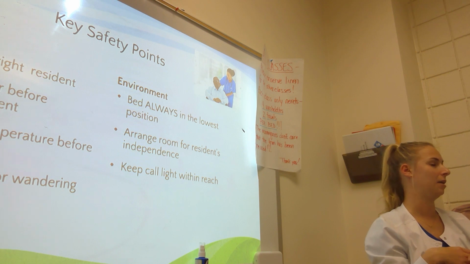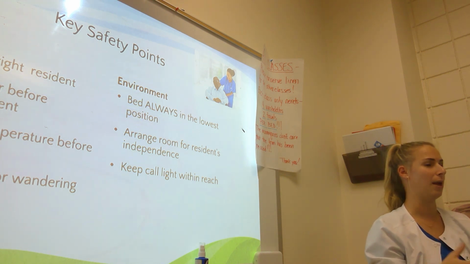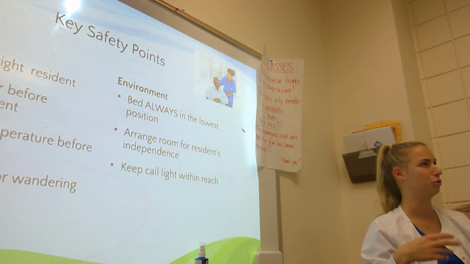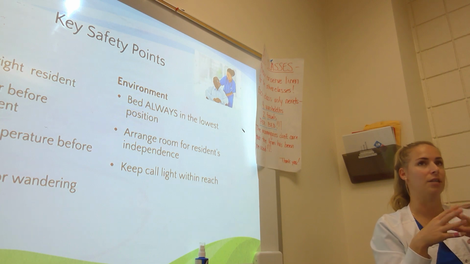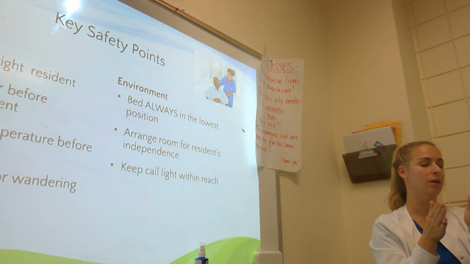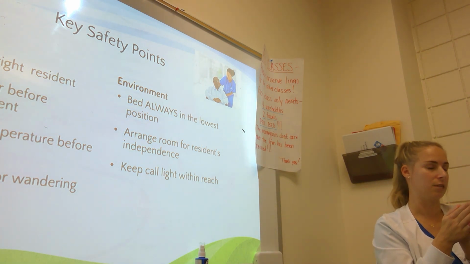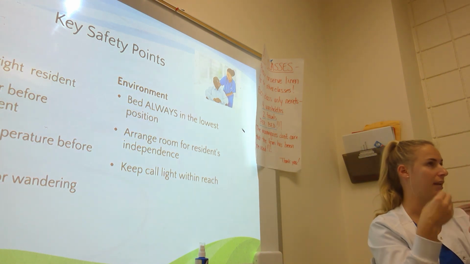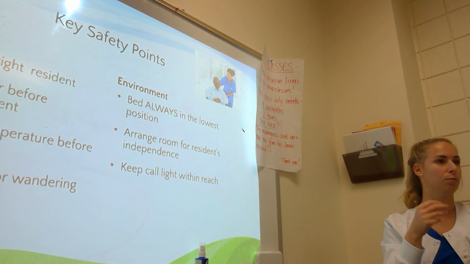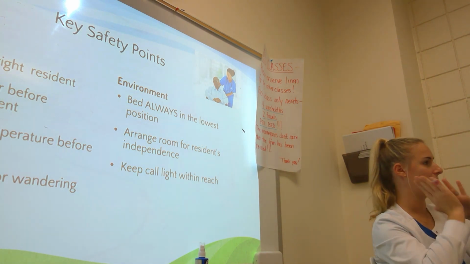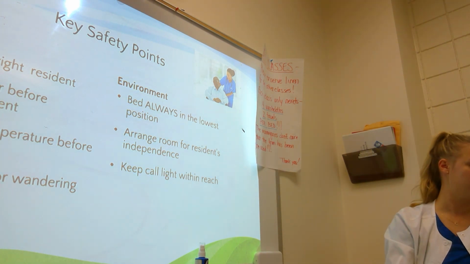Some of them may not need all of our help with every single thing. They may be in a wheelchair, but they might be able to lock their own wheelchair, maybe transfer themselves to the bed. So we want to be cognizant of that too, making sure we know our resident, develop a rapport with them, and get to know what they can and cannot do. That's where the NA that worked with them is going to come in. And then always, at the end of every skill, we give them their call light, making sure they have those vital things within reach.